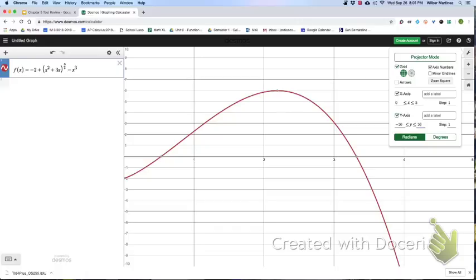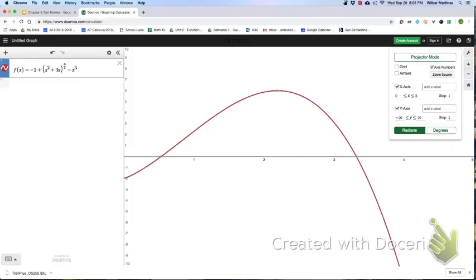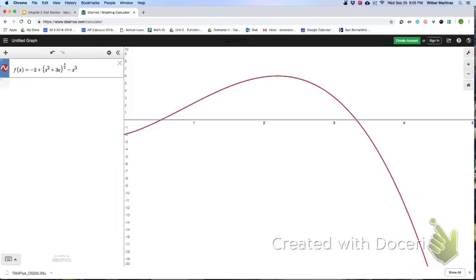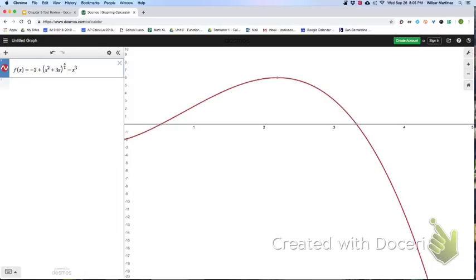All right, so I can see a little bit more. Okay, that's probably more likely what you see on your graph. I still can't really see everything that's happening below, so I might even go down to negative 20 to get a better indication. I think that's pretty good. It's okay that it gets cut off down here. I don't think that's super necessary for us to understand this graph. All right, so here's what the graph looks like.